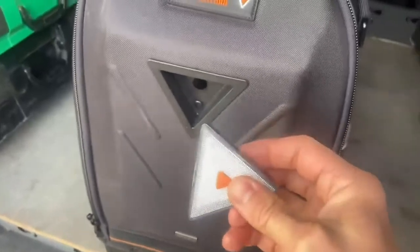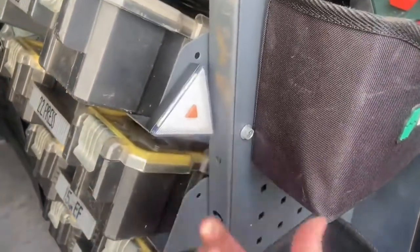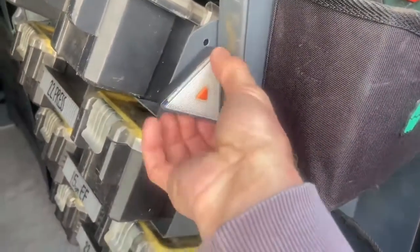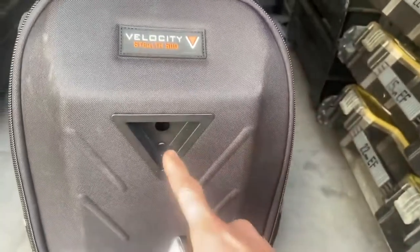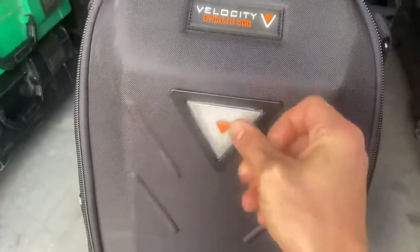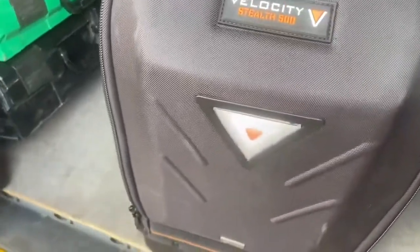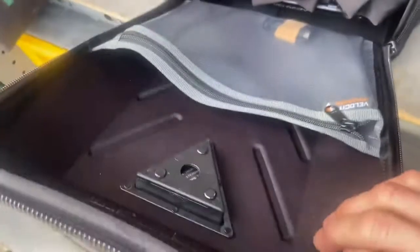The good thing about that is if you are working on, say, a boiler or anything, you can stick it and it can illuminate your workspace. It's sort of a two-in-one there. A light on the front of the bag, and you can use it as a work light, and then it just pops back in there and the magnets grab it. It's a USB rechargeable light. You do get a lead to charge it in the bag, and that sits captive in the front like that.